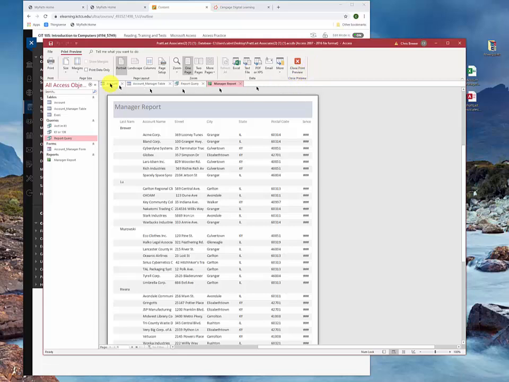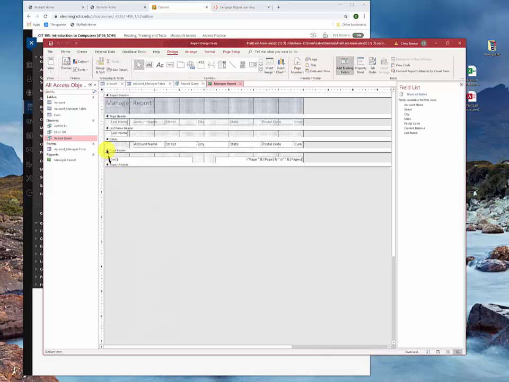So what I can do is I'm going to save this thing. I'll just close to print preview, and this is where I can make things a little bigger. Like state doesn't need to be as big as it is, so I can make this a little smaller and make the field that it's going to go in a little smaller. So kind of looking at this, this is the name of the report.